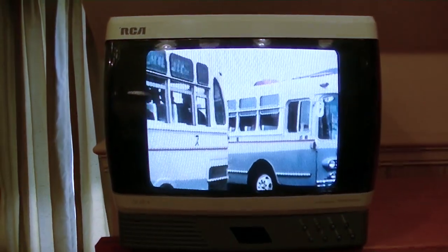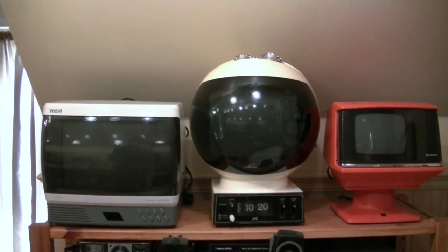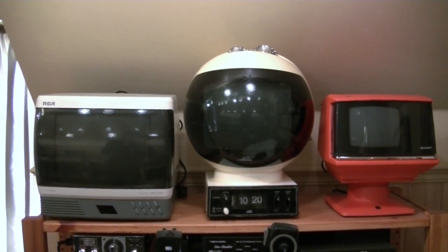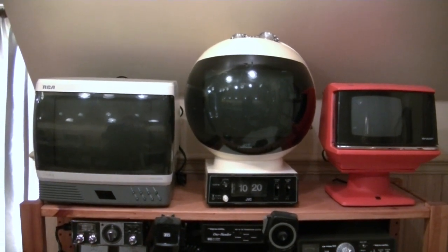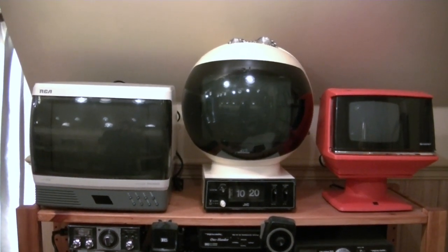There you have it, the E09525KW color television set. Finally, sitting all together, the RCA E09525KW, in the middle, a JVC 3241 Videosphere, and on the right, a Sharp 3S111R. Let me know in the comments section which one is your favorite. I think I prefer the middle one.